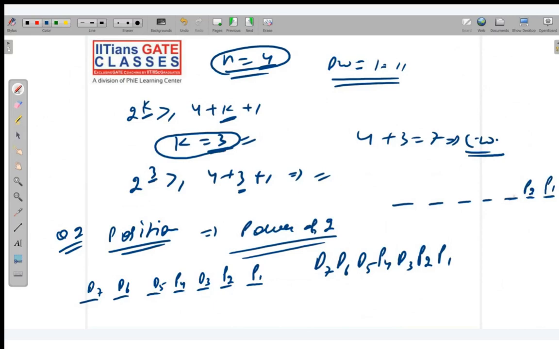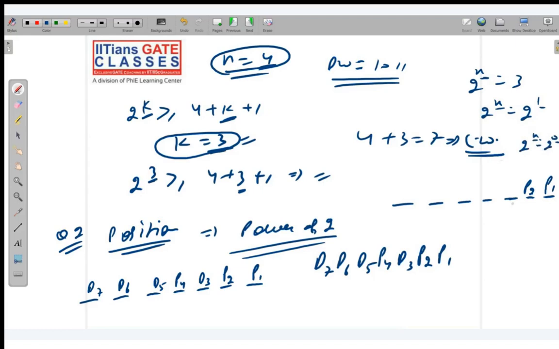Now this is the third position. The third position is not a power of 2, so you add a data bit. Is 3 not a power of 2? That's why I didn't understand, sir. No, which power of 2 is 3? 2 power x is equal to 3, so find the value of x. Why is 2 a power of 2? 2 power x is equal to 2, so 2 power 1, x is 1. Why is 1 a power of 2? 2 power x is equal to 2 power 0, so x is equal to 0. Right, sir. Understood, sir.